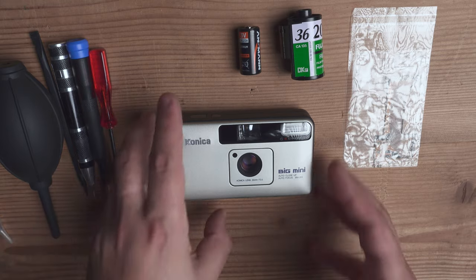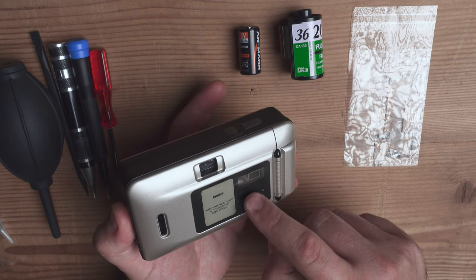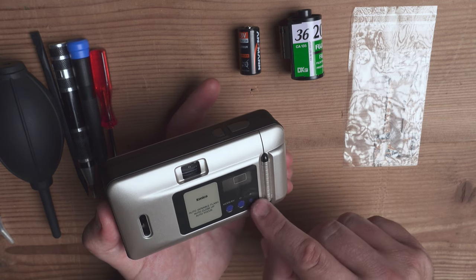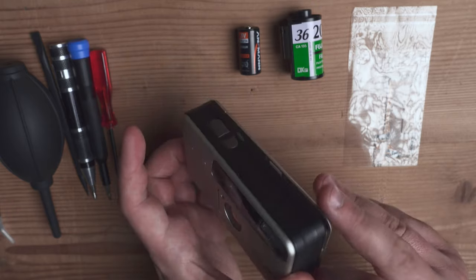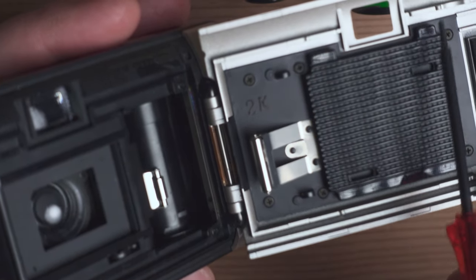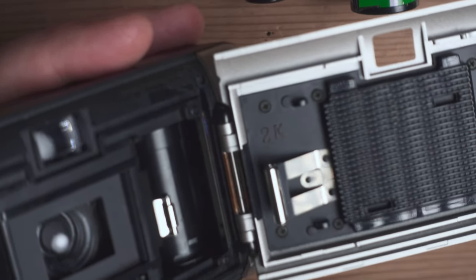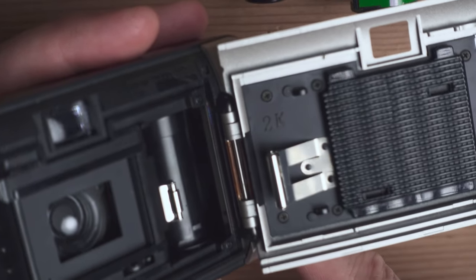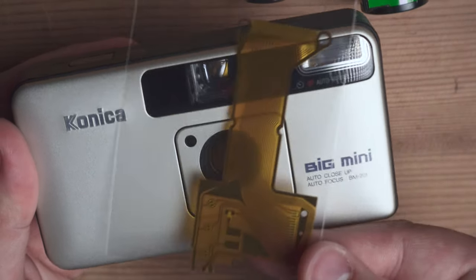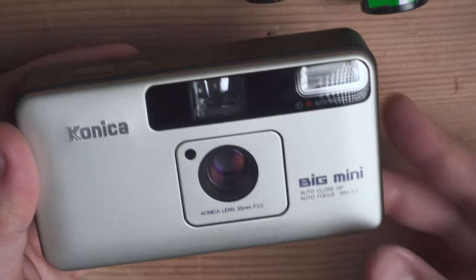Okay guys, so we can do the repair now. We have our patient. The problem is that the entire panel at the back of the camera — which gives you the little screen for the options, the mode button, the self timer button, and the rewind button — is controlled through a flex cable. This flex cable connects the back panel to the camera body, and because the doors move a lot, eventually that flex cable breaks and you can't use your camera anymore. For many years I thought this camera was ruined forever, but very recently I discovered that you can buy the flex cable on AliExpress and replace it yourself.